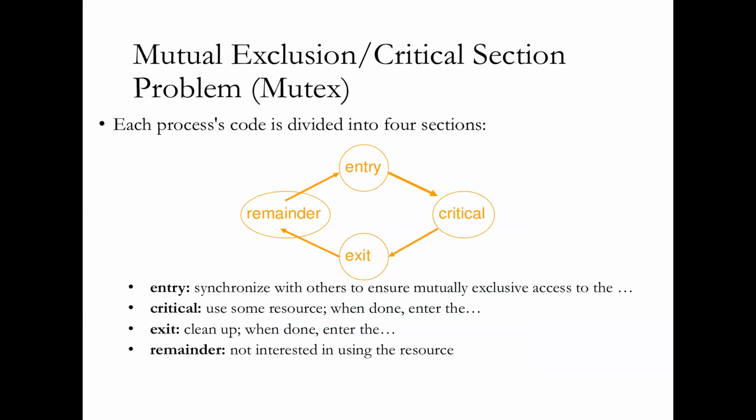Then you have the exit section, where you do cleanup and hopefully allow another thread to enter, and so on. Finally, the remainder section is when we are no longer interested in this resource. We may just do other tasks which are not related to other threads. So that's pretty much how we can do that. Let's talk about solutions for mutual exclusion next time.